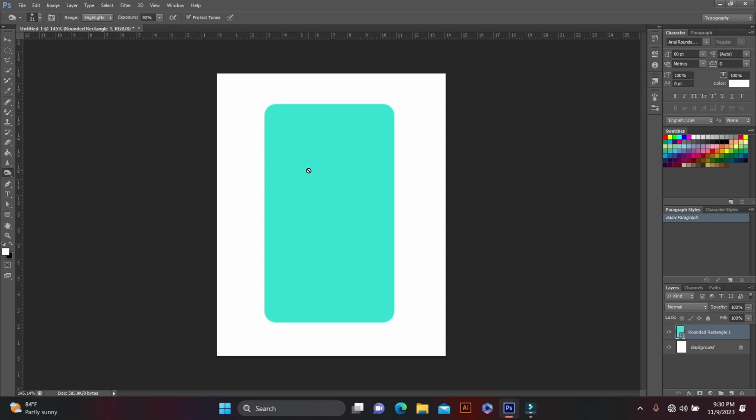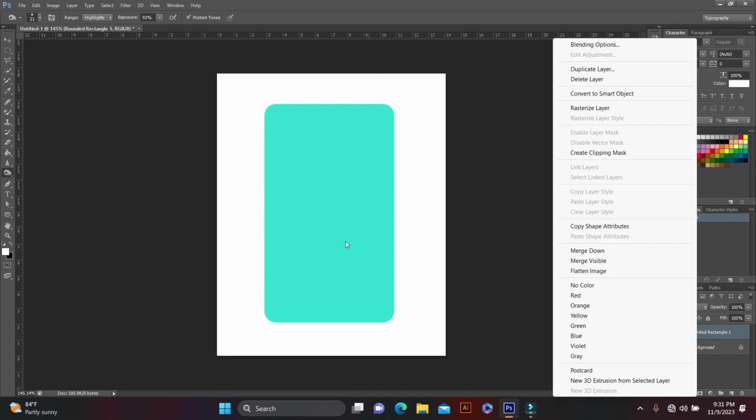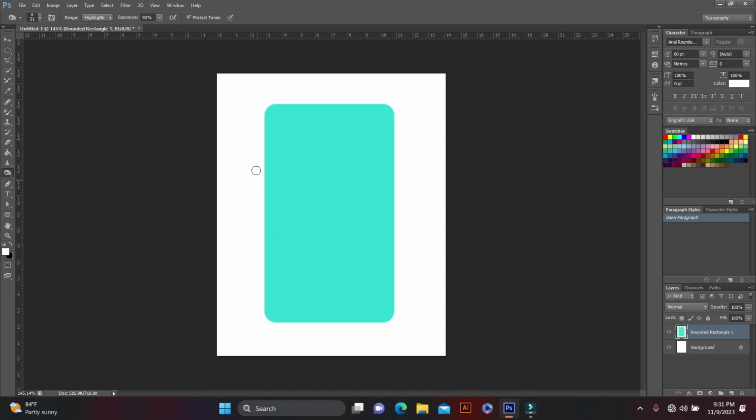Okay, now see what happened. When you select the burn tool, it gives some alert in there, because now you can see the cursor is a round circle cut from the middle. That means we cannot apply it because this is a vector shape, and we have to change it to a rasterized image. For that, go to your layer palette in here, right click on this layer, and click rasterize layer like this. See, now your cursor is showing a small circle. That means you can apply these tools to your object.